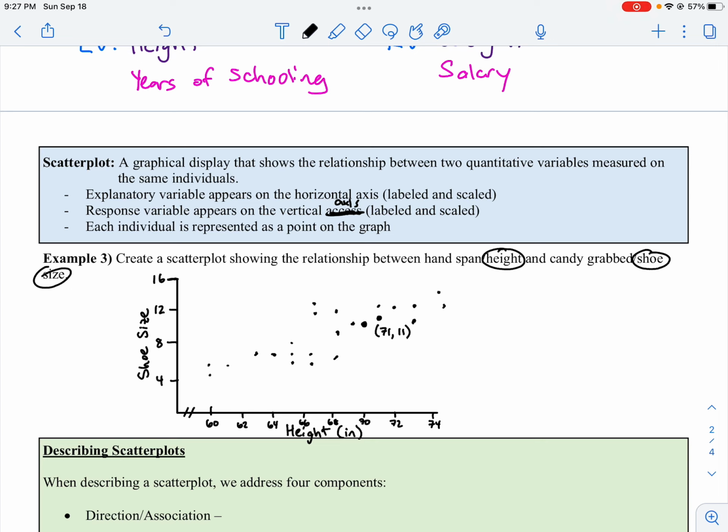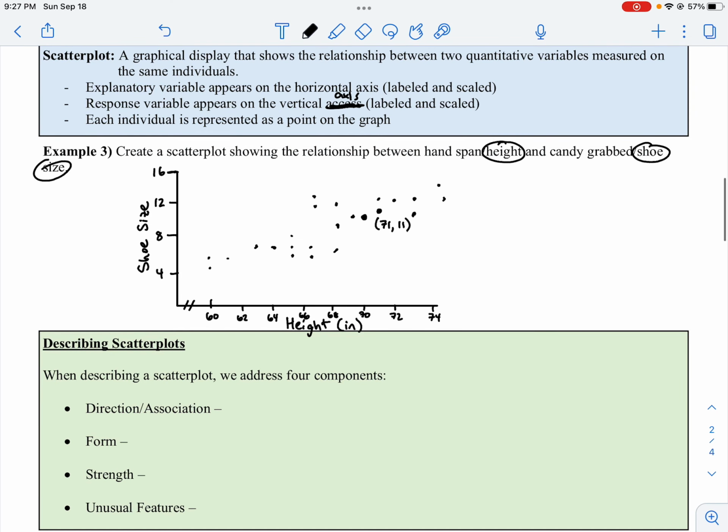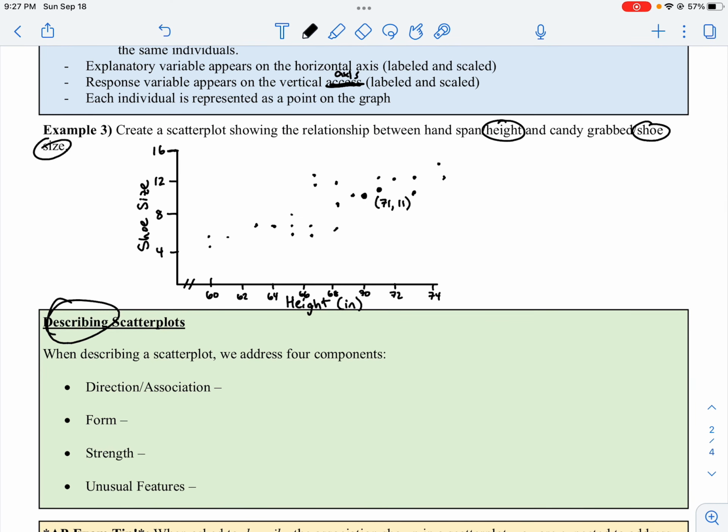Again, typically it's going to say sketch a scatter plot, but more often than not on the AP exam, you are not going to make a scatter plot. You are going to have to analyze one. Given the scatter plot, answer this, answer that. One of the most common things that you'll be asked to do with a scatter plot is to describe it. When we describe a scatter plot, just like when we described a distribution, there are 4 things. When we had to describe a distribution, it was shape, center, spread, unusual features.